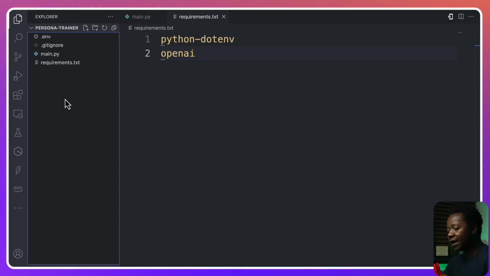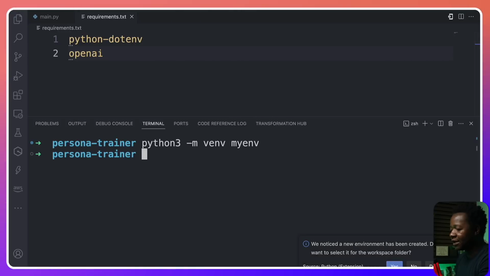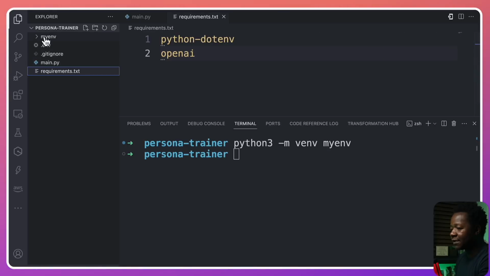I'm going to create a Python environment. That way we can run pip install to install everything in this environment specific for this project. To do so, remember I'm on Mac here, it's python3 -m venv as such, and then the name of the environment. So I'm going to just say myenv. Like that. And what will happen now is it's just going to go ahead and create. I'm going to say yes because you notice a new environment has been created. I'm going to use that, and you will see now we have this myenv with binaries, include, libraries and everything. This is our Python environment.